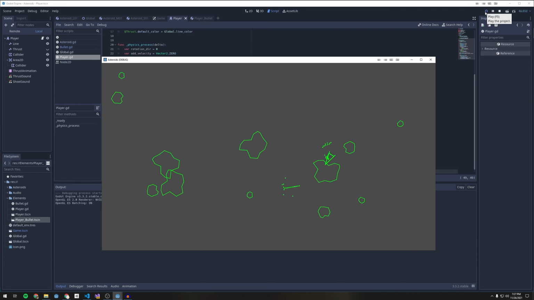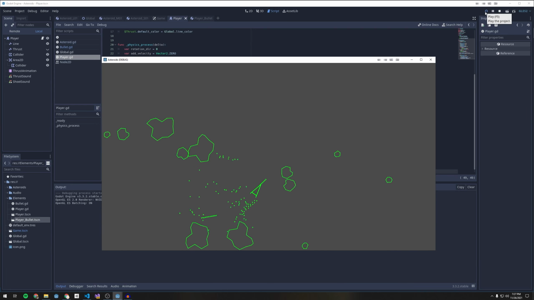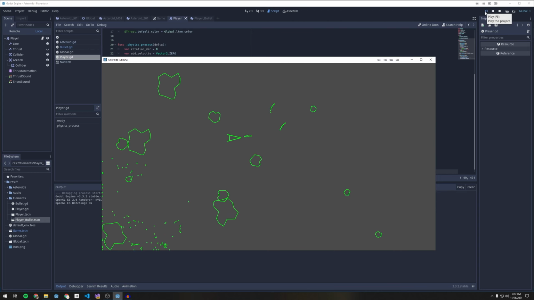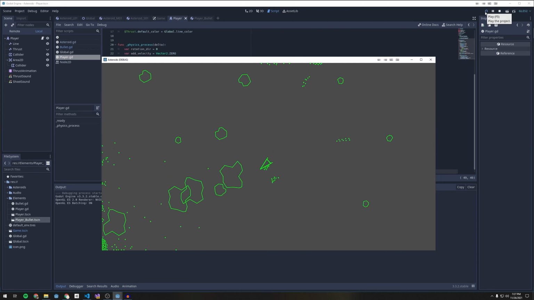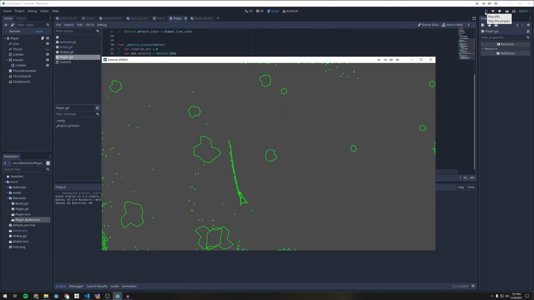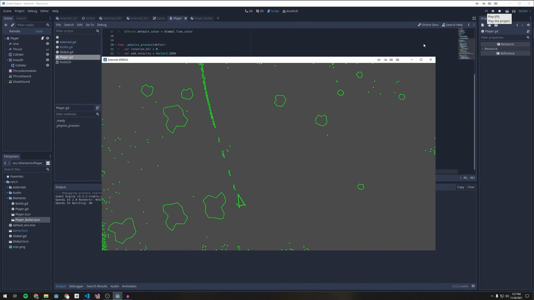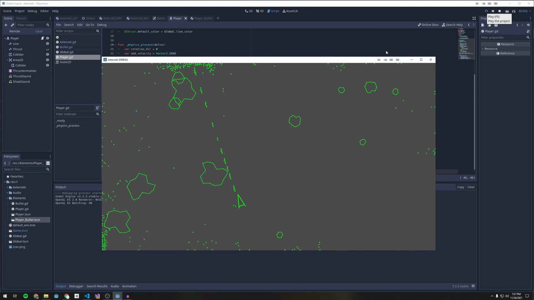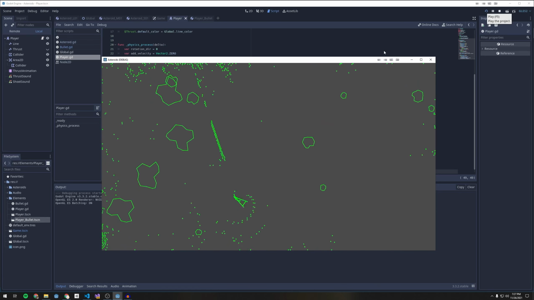Okay, that's working. If you'll notice, I had to remove the black background because it was layering above the bullets instead of below. So that's something I didn't show, but we will have to fix that in the future. But it looks like we're working. A few bugs, so let's start ironing those out.